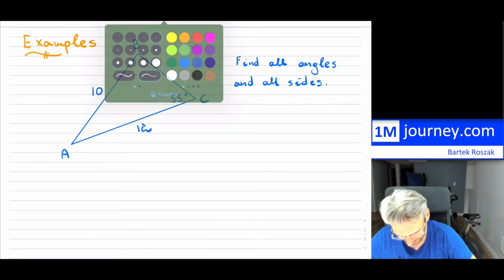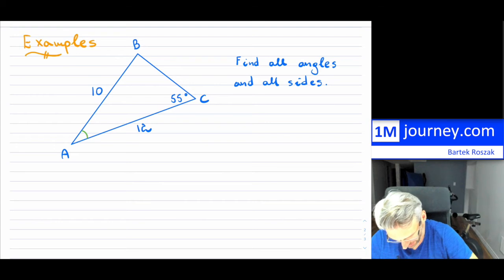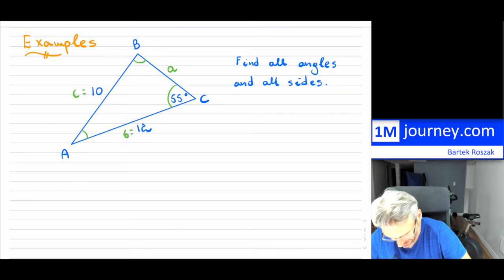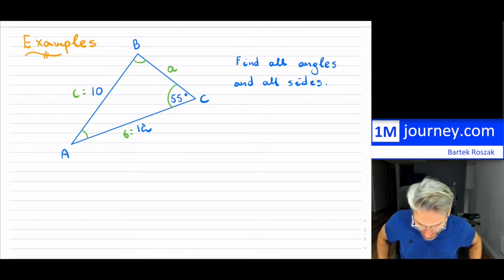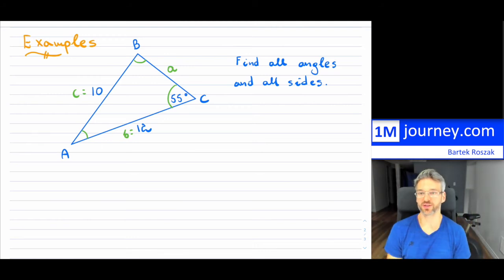So let's do that. So this angle A, okay, let's call this side A, and this is going to be the angle B. So this is our B right here. This angle is given to us, so that's angle C, and that is the side C right there. Let's try to find all the different angles and then all the different sides. Now, this is not a right-angled triangle, so we're going to try to use the sine law in here.